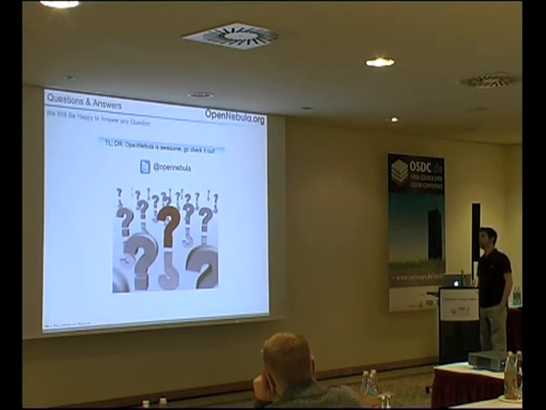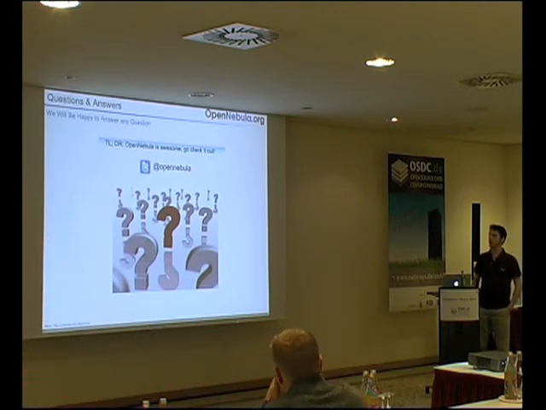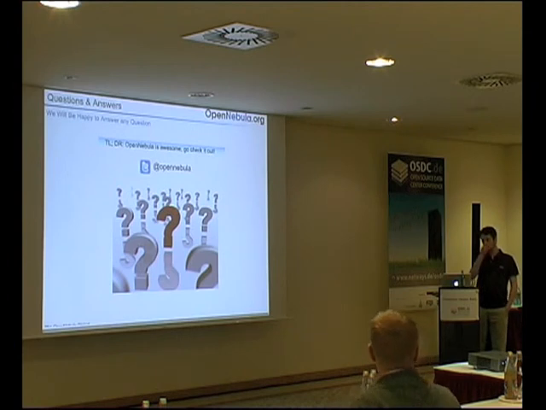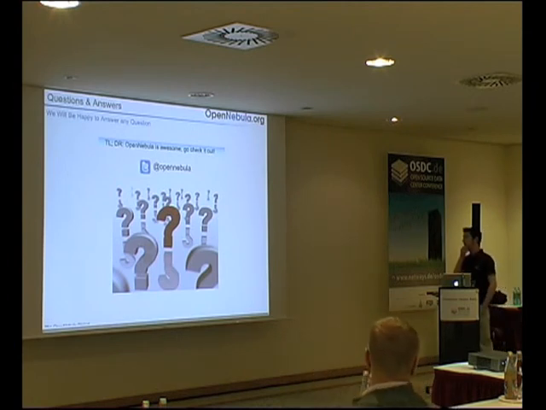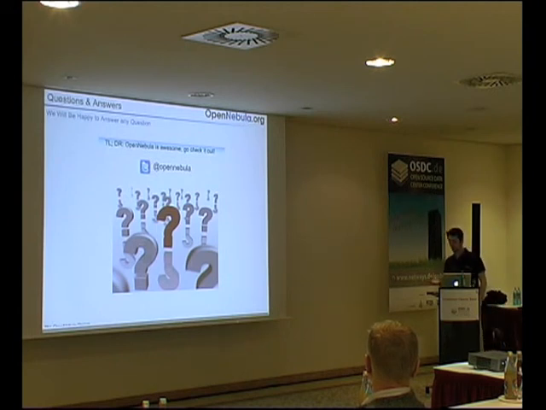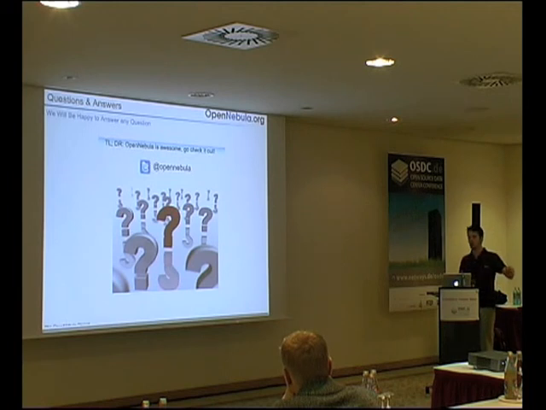So I see. What you mean is, how do we make sure that a customer is not clogging the system by making 1,000 requests, for instance, to create VMs, specific to the network and the storage? Yeah. So we don't have a specific solution for that, but we work with quotas. In a way, you can design your cloud so that if one user is clogging up one certain cluster, the other users will use another one.